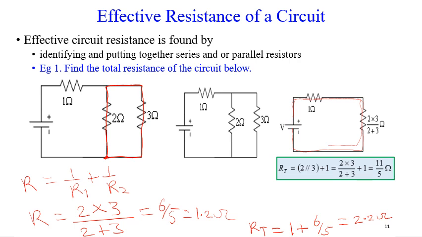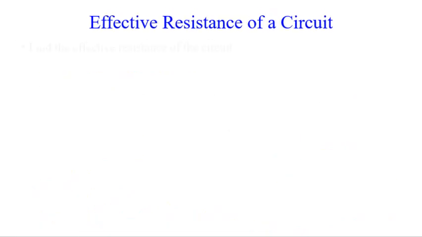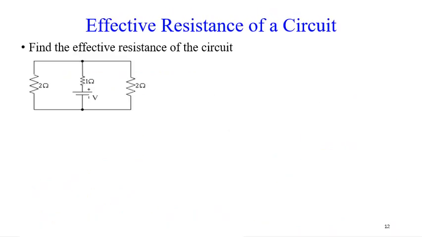We'll take another example to really understand what we are doing. With the next example, they said find the effective resistance of the circuit below. So what do we do? To find the effective resistance, we have to identify the resistors in parallel and identify the resistors in series. Then we add them up to get our final answer. So let's take this resistor. Let's consider this resistor.